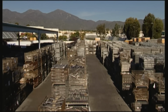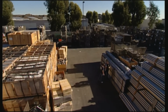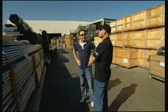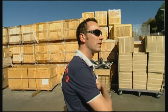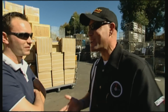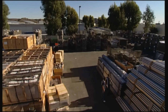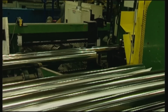In front of the enormous production hall, several individual parts for all types of exhaust systems are stored. All are open to the elements. What about the whole storage here? You just told me that you have a storage. And why do you store all that stuff? Well, we can store it outside because we're in California. It only rains one day a year, so we're lucky in that sense. What a show-off. We can only dream of such a rust-free climate.